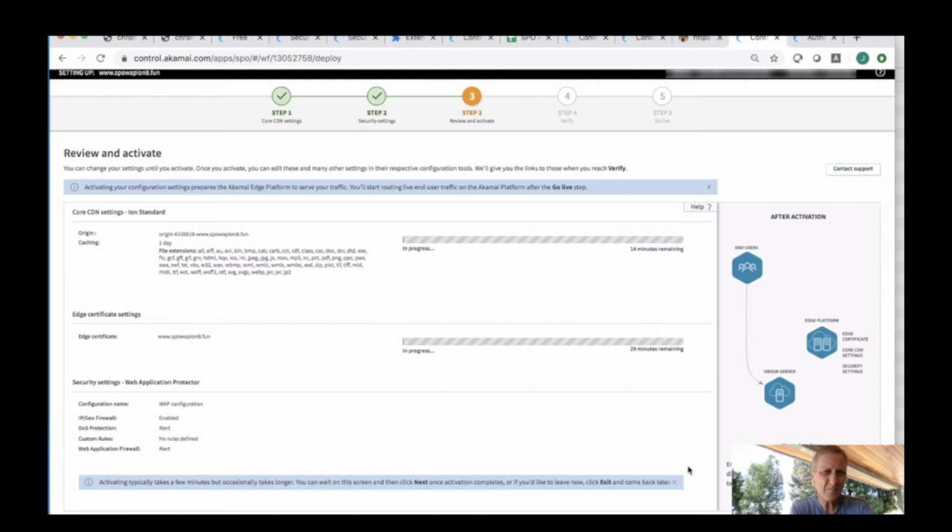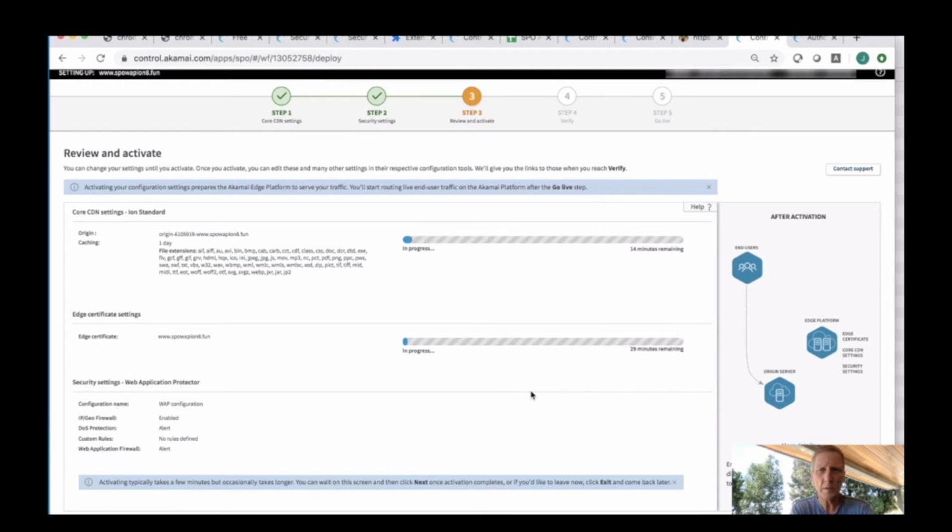This process takes a few minutes, maybe as much as 30 minutes, especially for the certificate. So I'm gonna take a little bit longer break and then come back here when this is all finished. But the cool thing here is that everything happens in one session. I don't have to keep coming back.